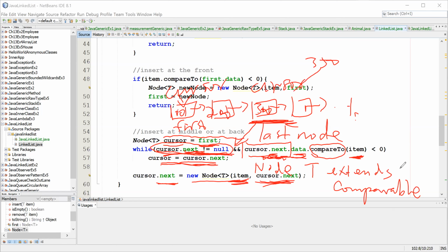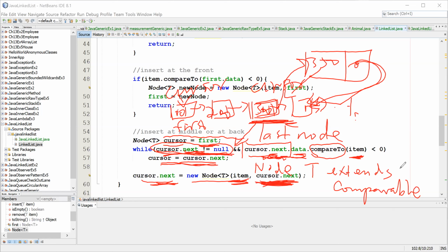You're going to insert 350 here, so this new node 350's next should point to here. The cursor's next, so 300 is the cursor, is going to point to the new node. But the new node's next is going to point to the cursor's next.